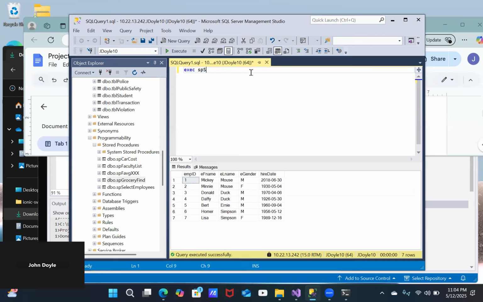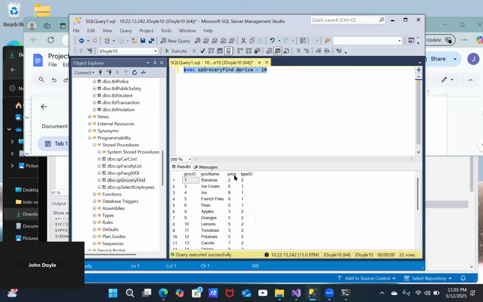And now we do the other one, which is grocery find, at price, I believe I have it as equals 10. And each of these prices are less than 10, just doing this example, like 9.99. And you've got everything like that on there.